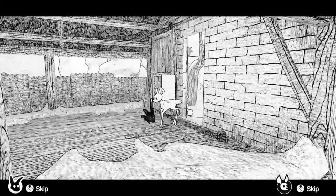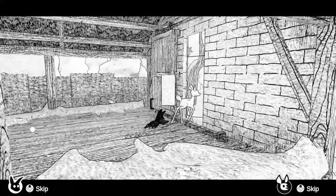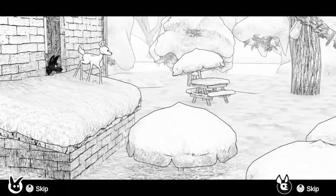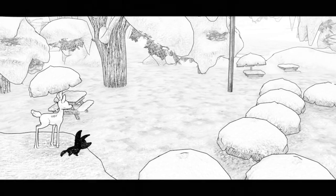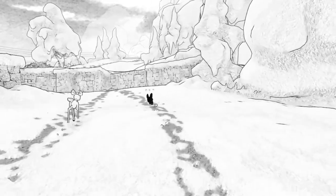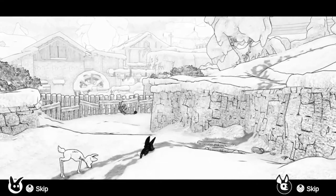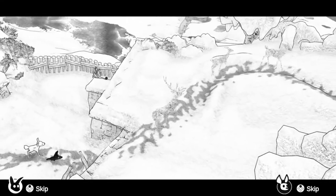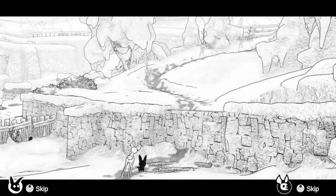I liked how you interact with the other animals. There's a section early on where you have to look after little baby geese — the adult goose is leading them along but there's a wind blowing them, so you have to protect them from the wind, which I thought was really sweet. The game is very simple to use — there are only two buttons plus movement: an interact button and a jump and run button, and that's it.